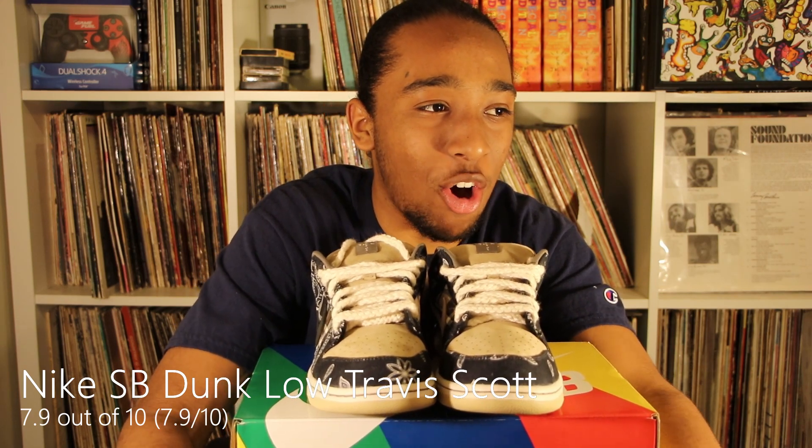All right, time for a review. Out of ten I grade these shoes a 7.9 out of 10. An eight would be above average with seven being my average — it's not above average because I don't like the color pink on this shoe. The pink threw it off. Pink doesn't look good on everything. If he had to put pink on it, he should have just left it to the shoelaces as an accessory by choice.